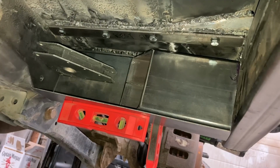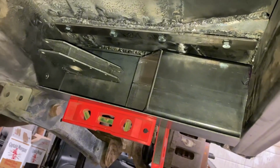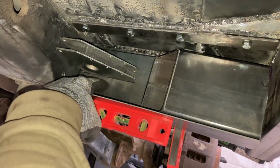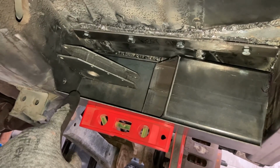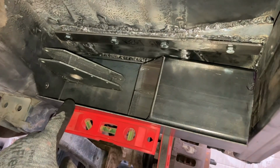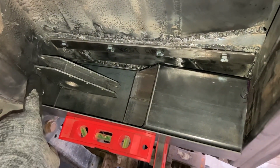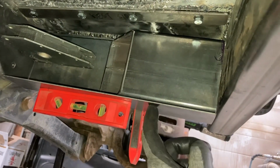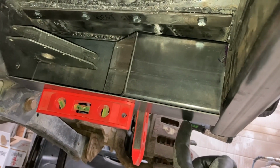Now when we get under here, what we've done is we took our cardboard and we made our templates and we welded this plate on the front and we welded the bottom. We just tacked that on there, so we just basically got a 90-degree to work off of. And then we got our magnets holding this in place here, and then we've got our levels to make sure that this is level and then the other side is level.